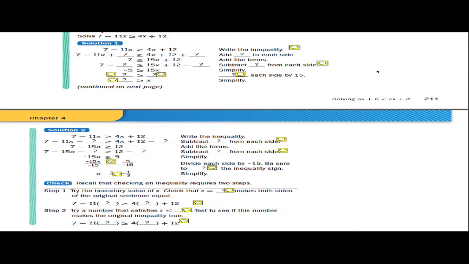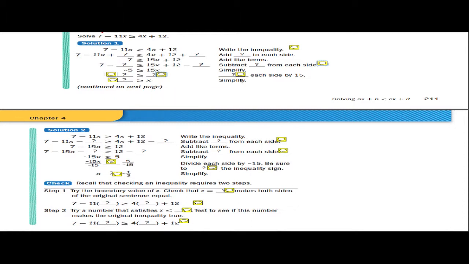For this next part, we've simplified it. I got negative 15 is greater than or equal to 15x. What's going to be the result here? Well, let's go back to this part. We're going to divide each side by 15. If we divide each side by 15, then here we're going to end up with negative 15 over 15, and right in here, we're going to end up with 15x, that whole thing divided by 15.